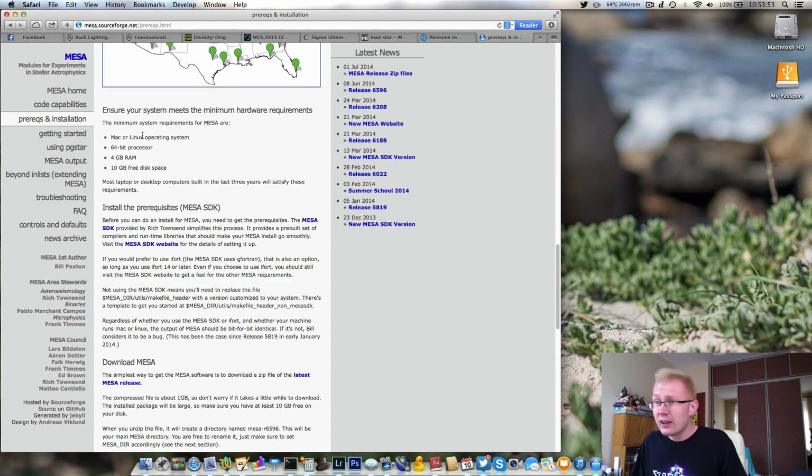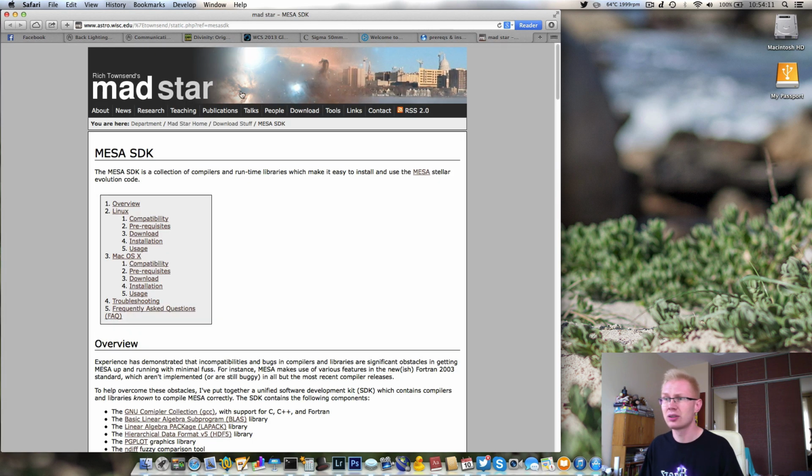Okay, so if your computer fulfills the requirements, you can proceed to the next step, and this is the installation of the MESA SDK. To install the SDK, you can go to the SDK website, which will take you to Rich Townsend's Modstar website.